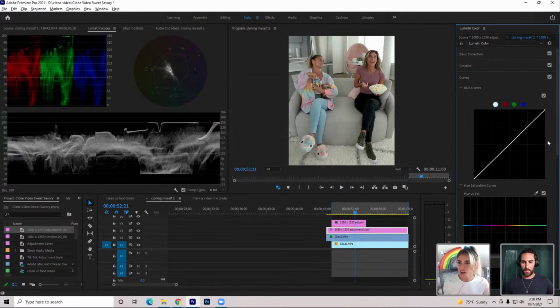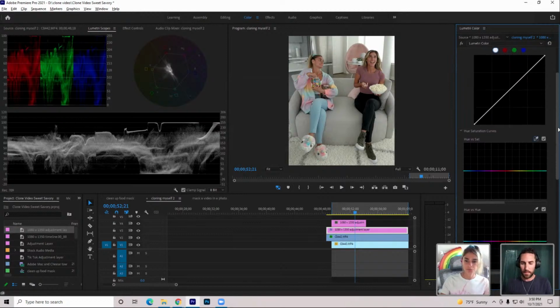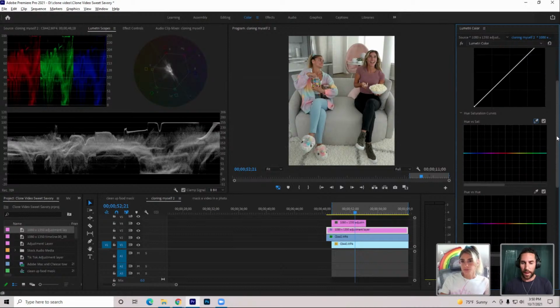So you could do it in the curves. Some people do everything in the basic. There are so many different ways you can work with what's there and make a certain look. Yeah, absolutely. And it's fun to play around with it. And if you've never used the Lumetri color tab, let's just get this chat going here. It's definitely something to just play around with and push things.